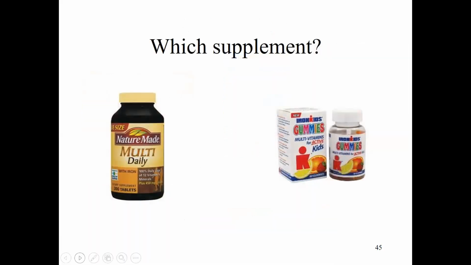Thinking about which supplement to take if you're interested or think you might need one, I often recommend Nature Made. They do go through a voluntary process to make sure that it's a more safe product. A daily multivitamin doesn't have huge mega amounts, so it's less likely to cause a toxicity. I always worry about gummies, especially for kids. Again, you have to be careful because they seem a lot like candy, and sometimes kids will get into them and eat too many, which can be very dangerous.